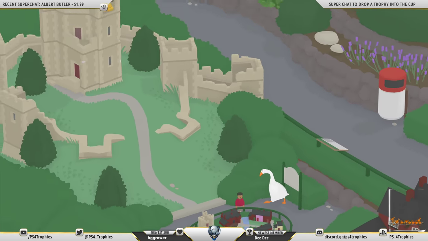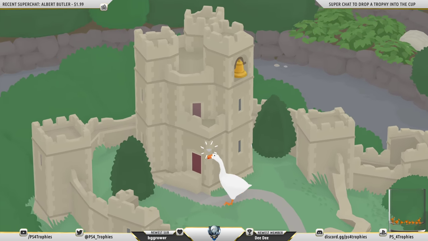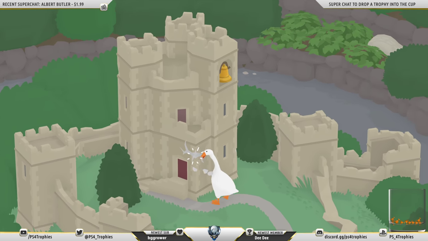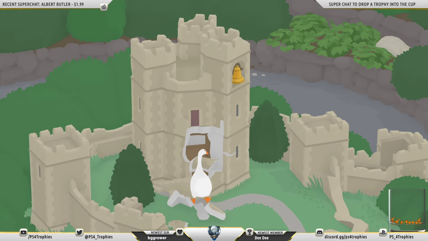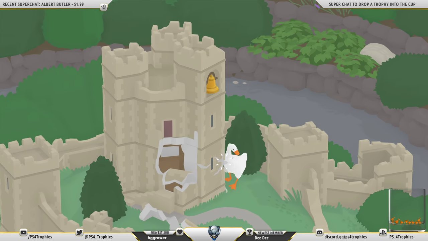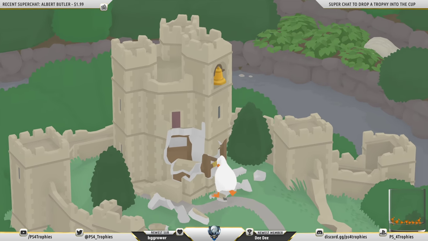Golden bell. There's the golden bell. Excuse me, coming through. Just gonna pick this place apart. Goosezilla. Well done. That's such an obvious clear joke, I totally missed it.